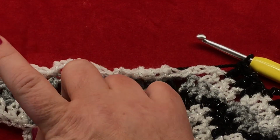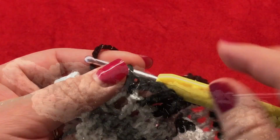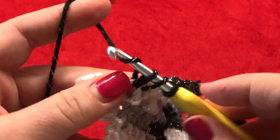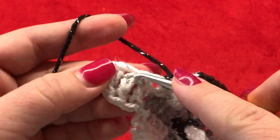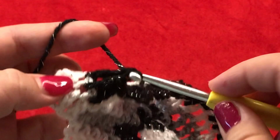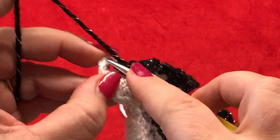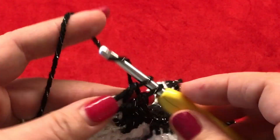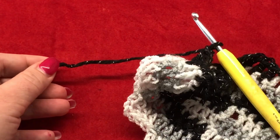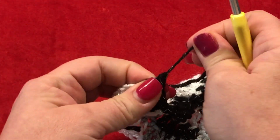Repeat this step till you are here, and then meet me back to show you how to finish your row. Okay, so I'm almost at the end of the row. So one double crochet in the next 3 stitches as usual, and now we are not going to step down, so we are going to make our 4th double crochet. Now chain 1, cut your thread and pull through.